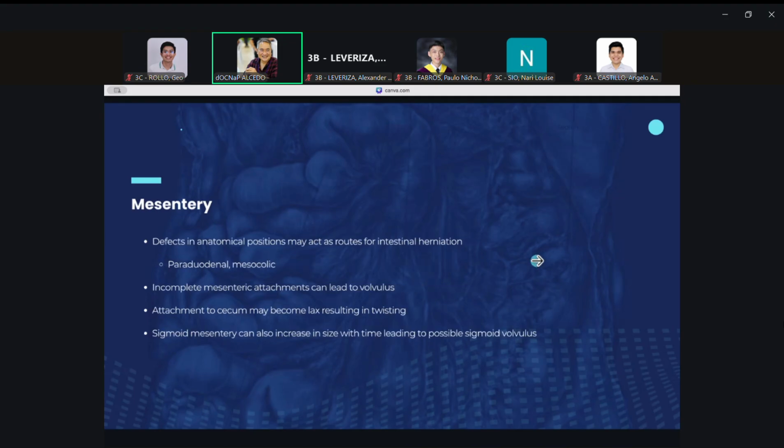And of course, sometimes mesenteric defects can result also in what we call internal hernias. Okay. If they are extra long or the length is more than what is necessary, then they can also result in volvulus, no? The bowel will turn around its axis because of a long mesentery. It can happen in the sigmoid, okay, which is the most common, sigmoid volvulus, and of course, even the cecum. Huh? The cecum can twist, okay?